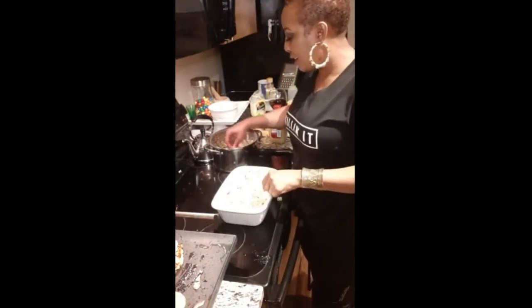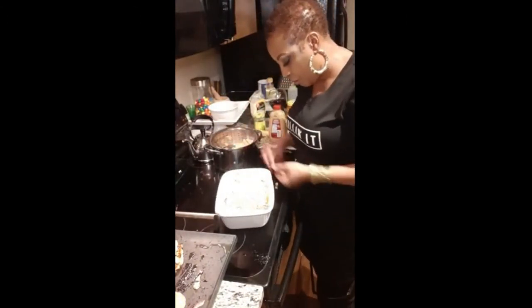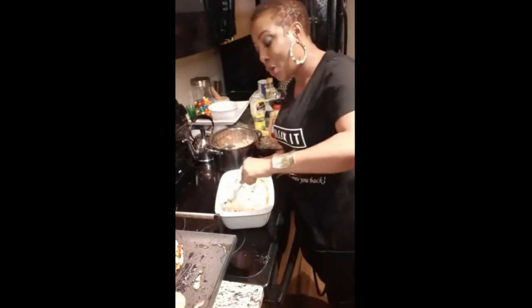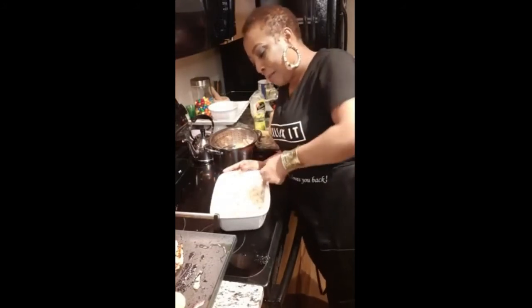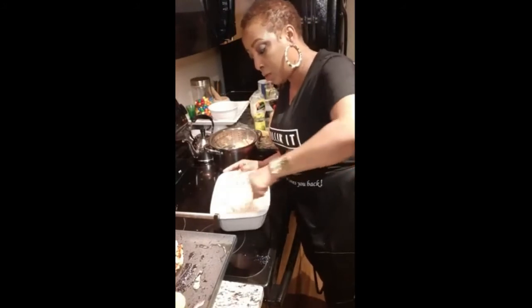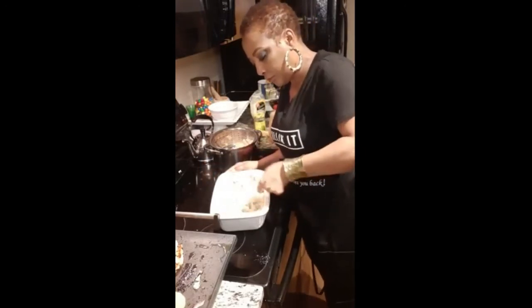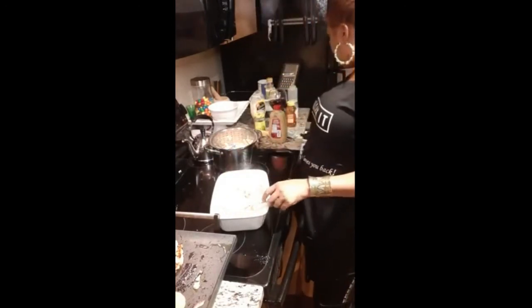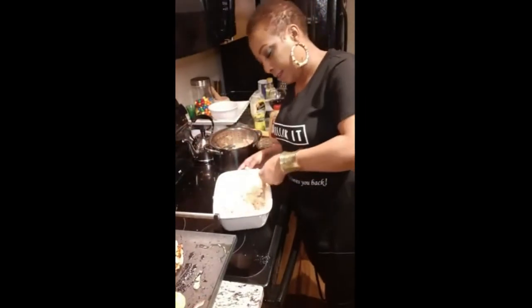So the pasta that I'm using to do my macaroni salad is a teeny little ditalini pasta. Because it makes me feel better and makes me think that I'm not eating so much pasta. Got my eggs in there, got my pickle cubes in there, my sweet pickles, a little bit of white chicken, little mustard. I need to taste. Oh, and some sun-dried tomatoes. Bougie all the way. I know.